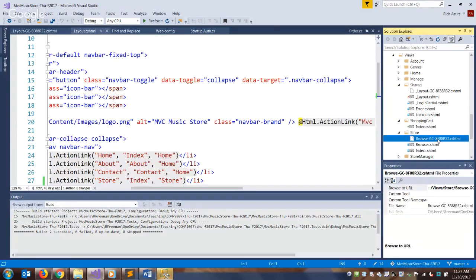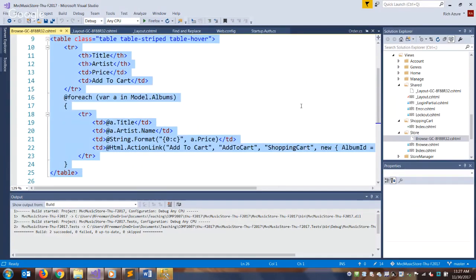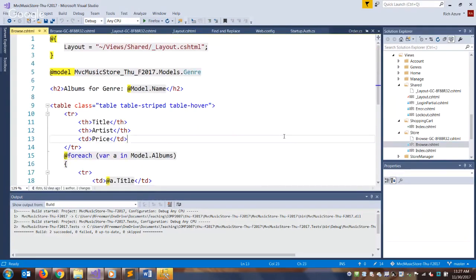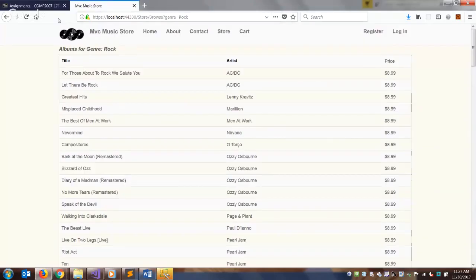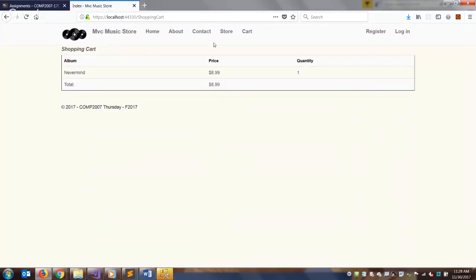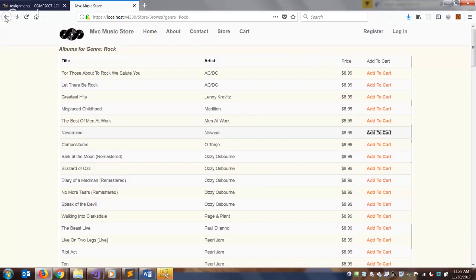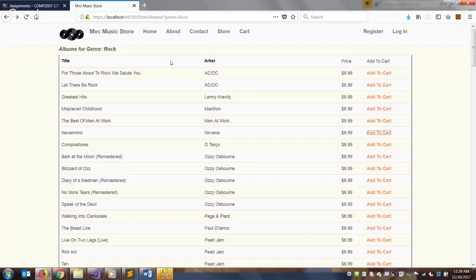Under store, Browse page. So we added these add to cart links so we can add items. If I added the same item, we'd increment the count.